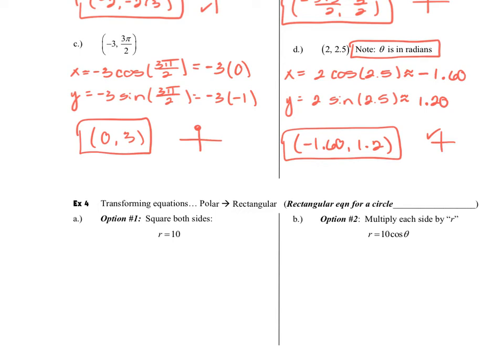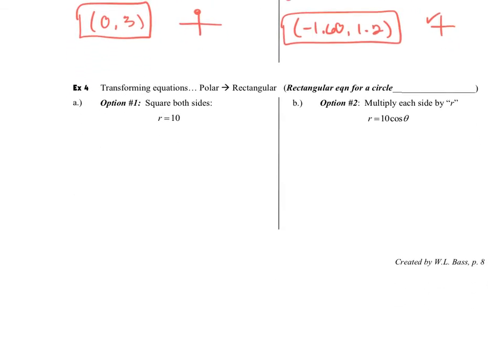Now, these last two examples on this page, converting equations back and forth between the two forms, I'm going to tell you, you're not going to need to know a ton about, because we're going to do a lot of polar graphs later and you'll start to recognize these. But for right now, I just want you to have some comfort with how we are getting between the two forms. So we're going to start with understanding the rectangular equation for a circle is, of course, x squared plus y squared equals r squared. Again, that goes all the way back to, we talked about it on the original unit circle.